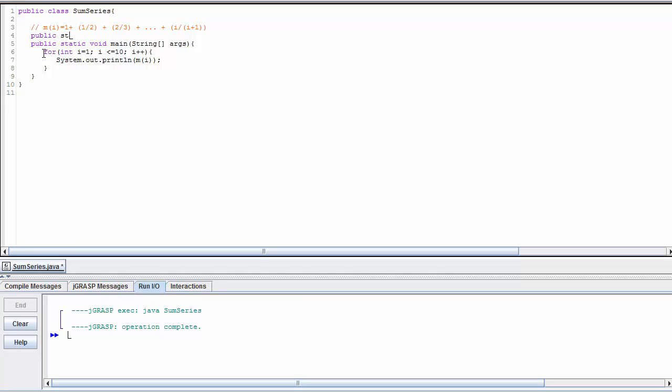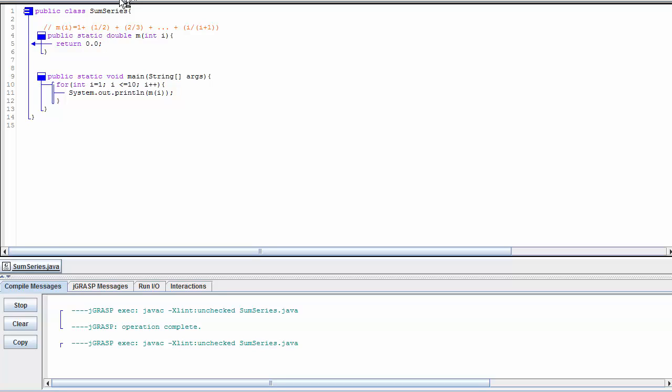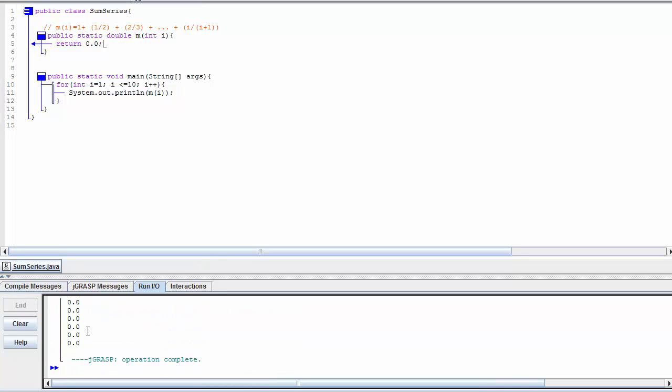So I'm going to write public static double m(int I). I'm going to return potentially a floating point number. Now, just for the sake of testing my program, I could return 0, and now I can compile. It's a good idea to stop here and make sure that we have something that kind of works already.